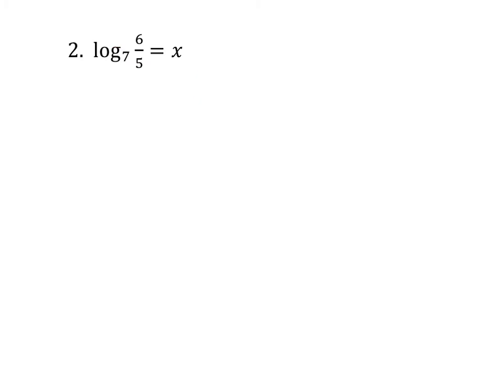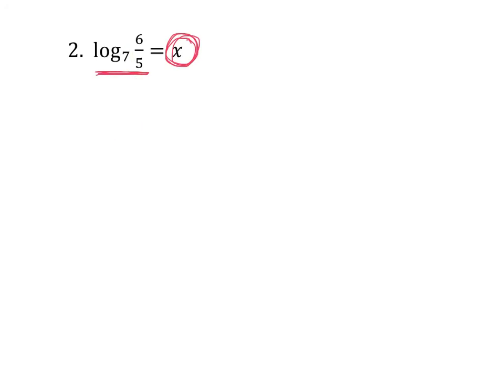Okay, so looking at this next problem, it is a single log, so we know that we don't have to condense, but I want you to notice where the x is. My x is right here. Well, the x is already by itself, so hopefully I can do this on my own. Well, how would I do that?